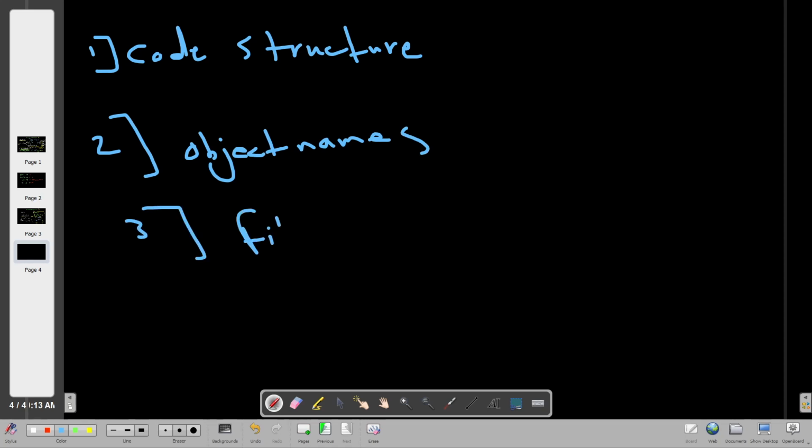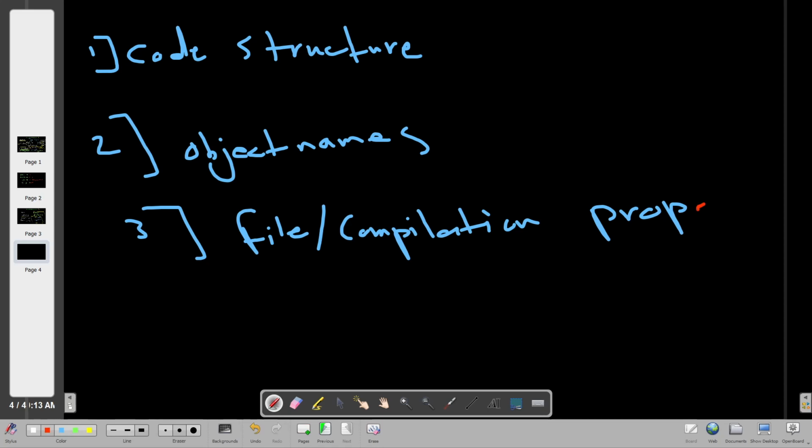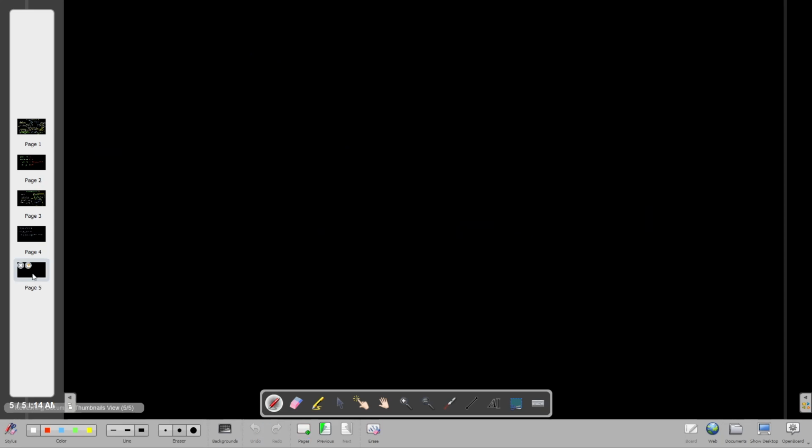And third, the file and compilation properties. Okay, first let's talk about object names. So we're going to discuss how we can obfuscate object names.